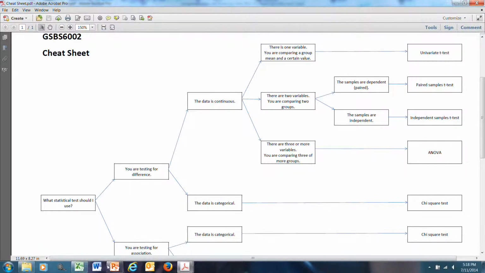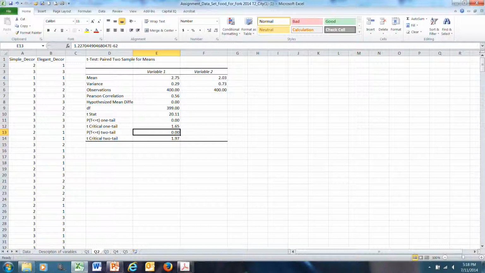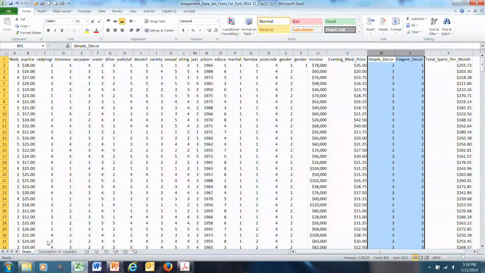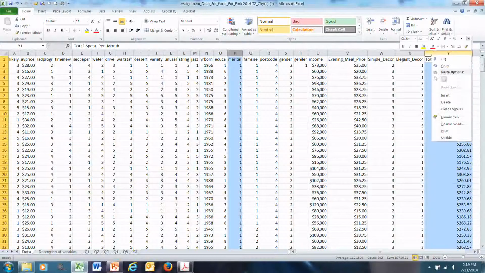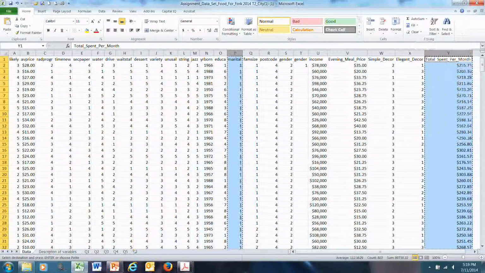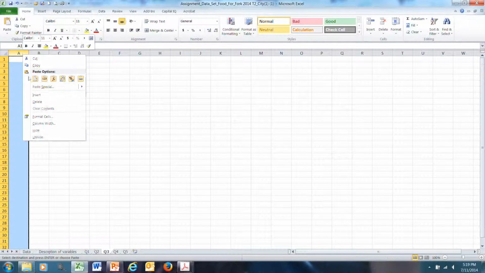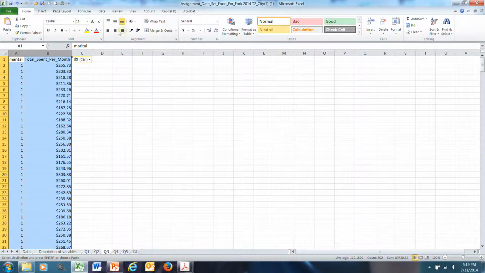To conduct the ANOVA test, jump back into Excel, and we select the variables marital and total spent per month, and we copy them into a new workbook. We then need to separate the three groups in our marital variable.